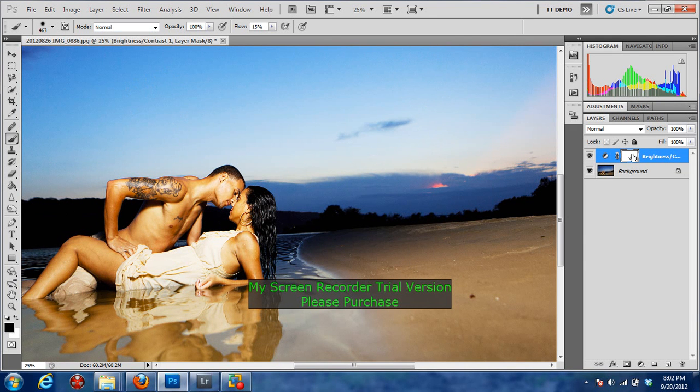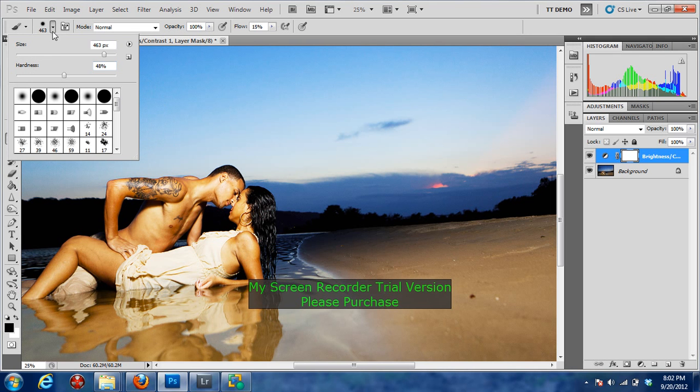So now we need to paint over that white to bring out what's behind it, which would be this picture right here. So we're going to go to brush. We're going to select our brush. If your brush is too small, see how big my circle is? You can lower the size if you need to, which is really detailed. Or you can up the size of the brush, which is like that. I'm going to make it pretty big because I'm going to paint out everything on the bottom.